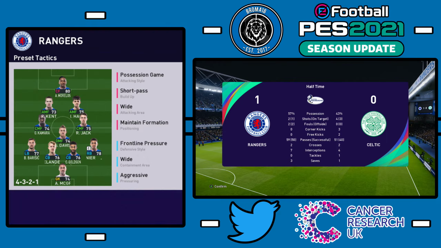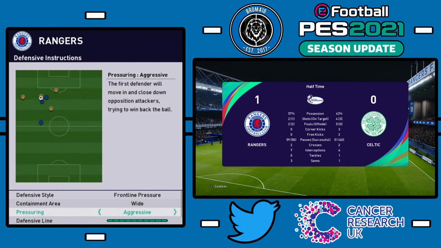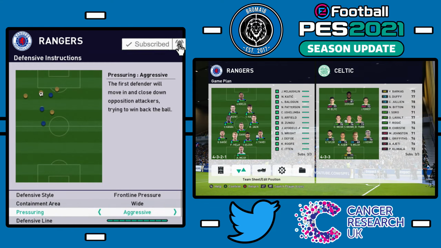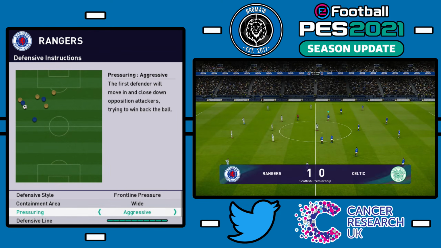So it does a really good job of that when they're trying to shepherd them out wide. With pressuring, we have this on aggressive. Again, we sort of already alluded to this, how they're looking to pressure a little bit more. They want to press more, counter press more in particular, and that really just shepherds in with the fact that they're aggressive pressuring.